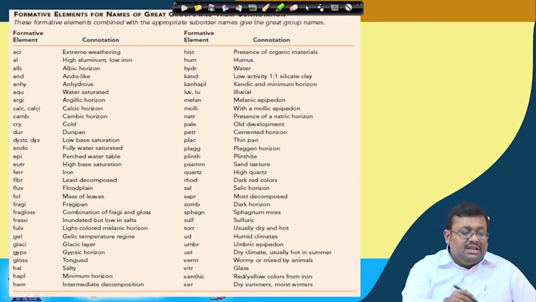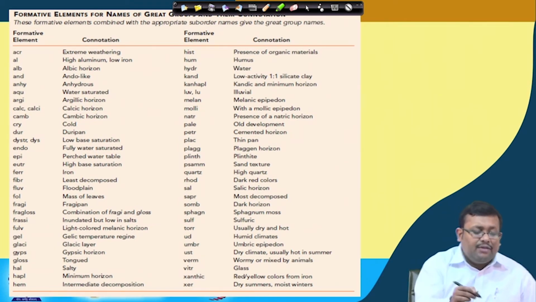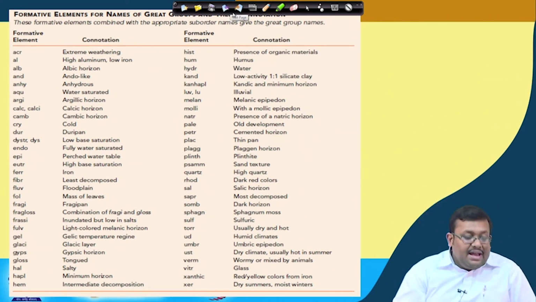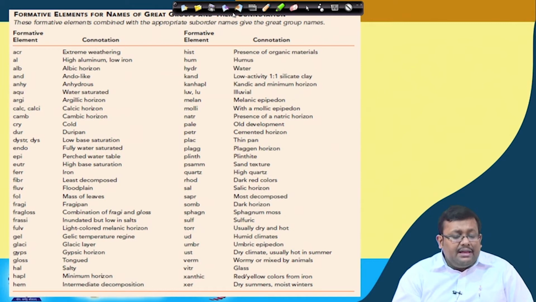This table shows the different formative elements and their connotations. For example, ACR shows extreme weathering, and AL shows high aluminum and low iron. SULF shows the presence of a sulfuric horizon, and PLAGG shows the plaggen horizon.